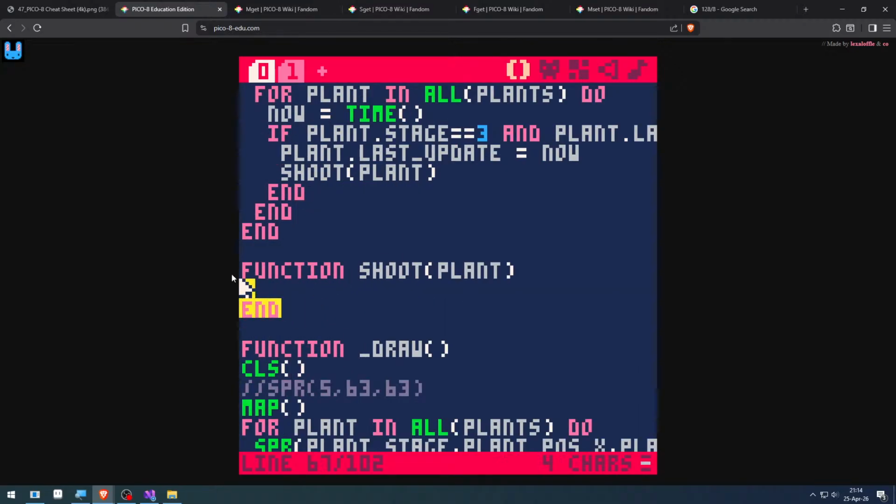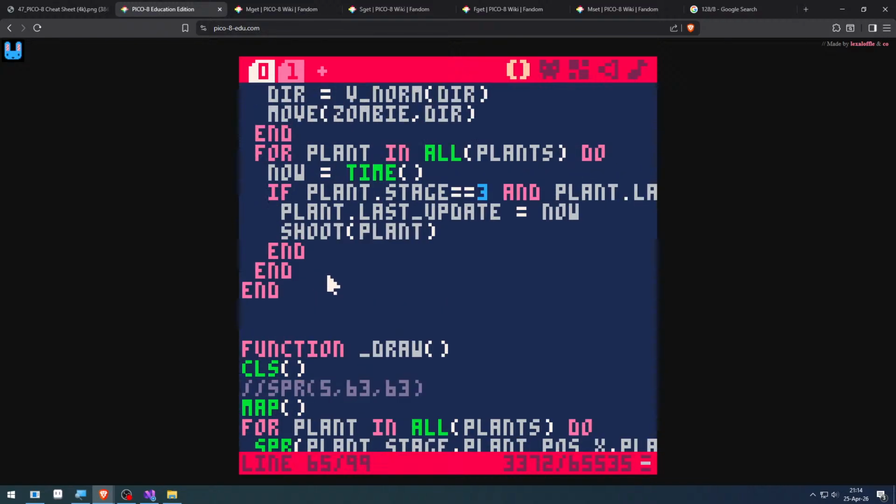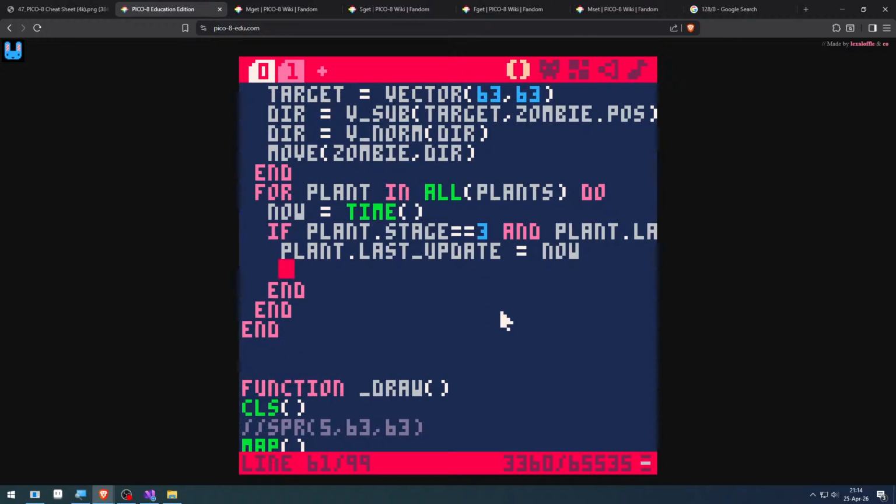So this shoot function, we don't need it. We need a target. Target of a zombie.